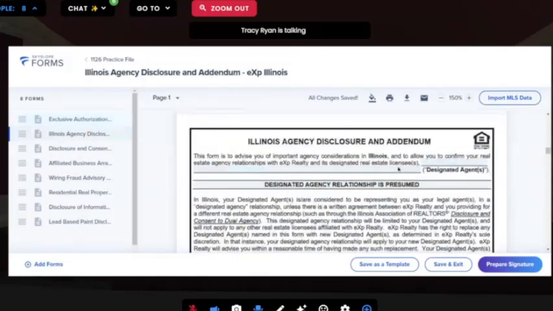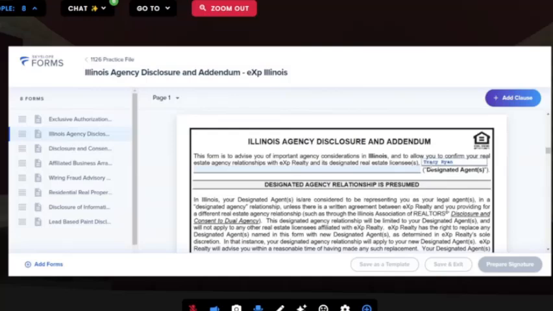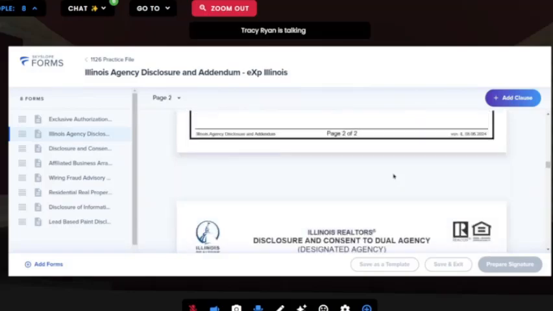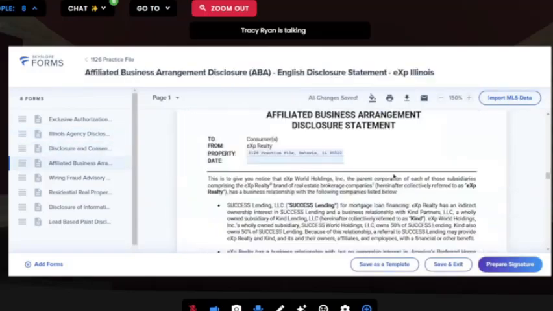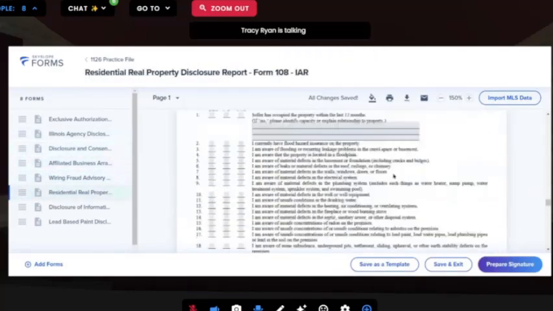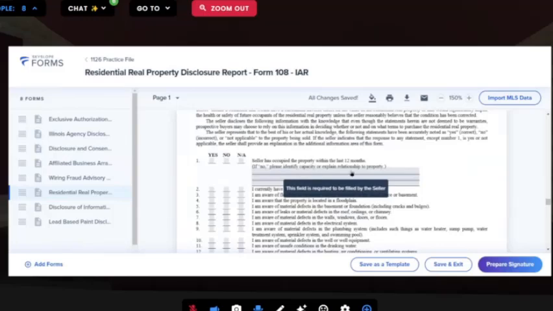we move on. But the Illinois agency disclosure and addendum, because this is only for use in Illinois, there are certain things that are not quite as templated, and this is one of them. Your name should be here as designated agent because it's an agency disclosure, so you do need to add that. But this is not where you add signatures and initials. This is the completion of the documents. And don't worry about the disclosures. Those are going to be sent for the seller to fill out when they sign.